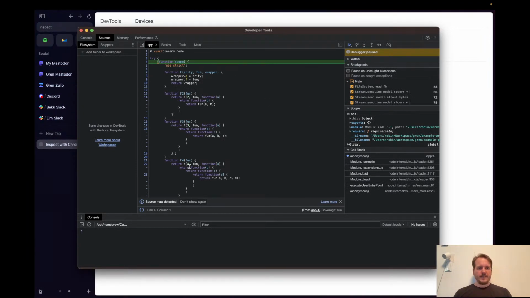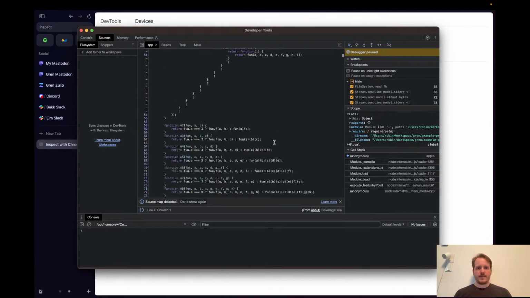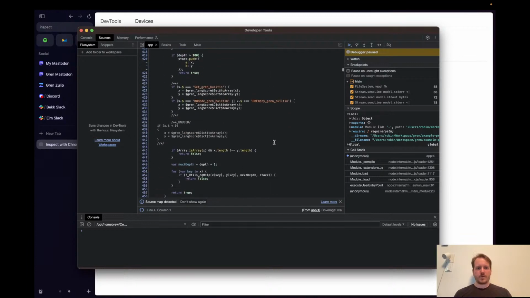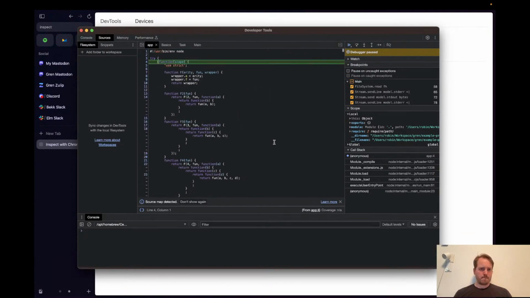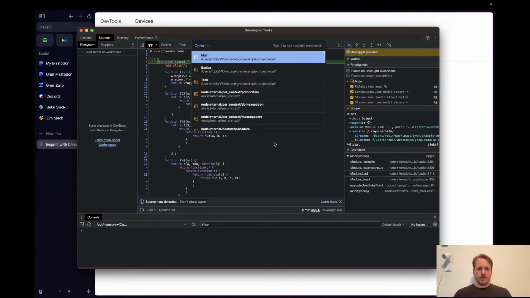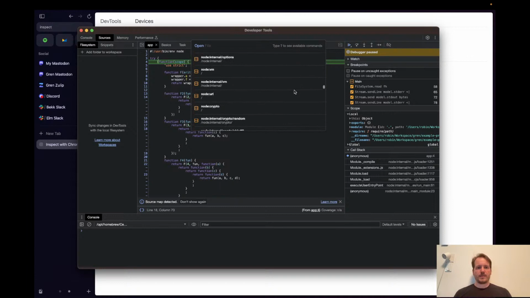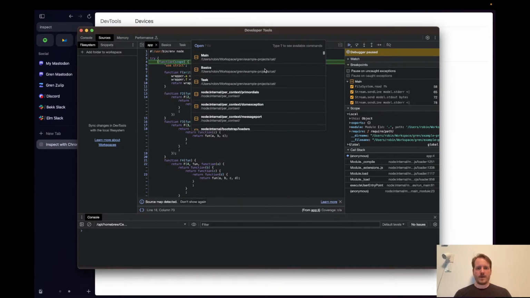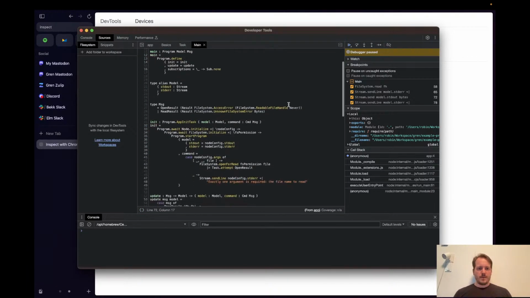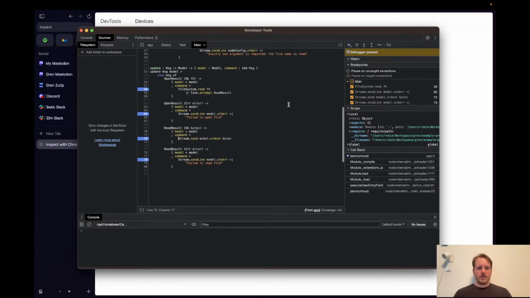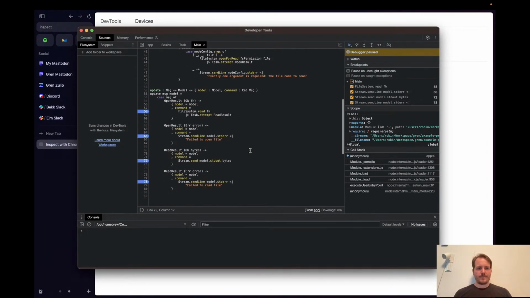So here's the application, and this is the generated JavaScript code for the cat program. But if I press Command P, then it will allow me to search through anything that's possible. And you can see a lot of Node internal APIs here, but I can actually go to the main program like this, and this is the source code of the cat program.